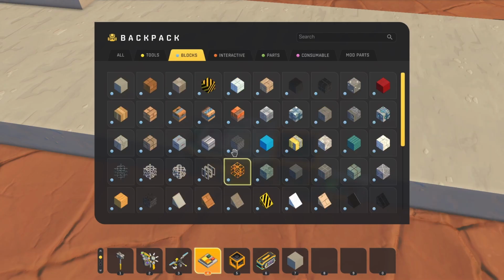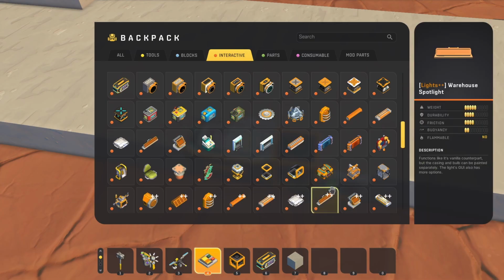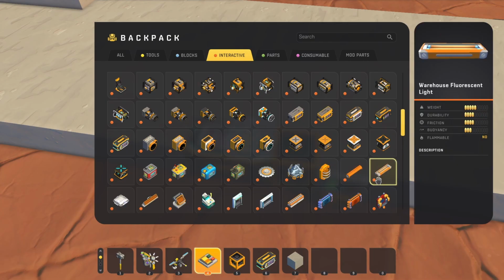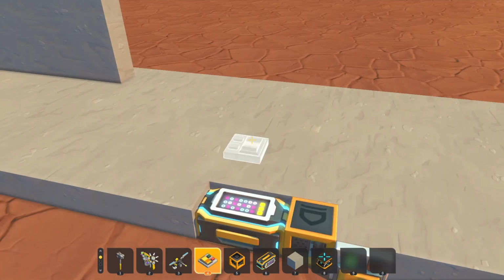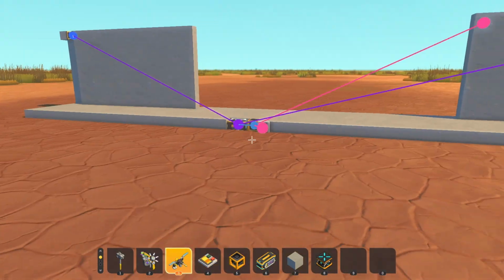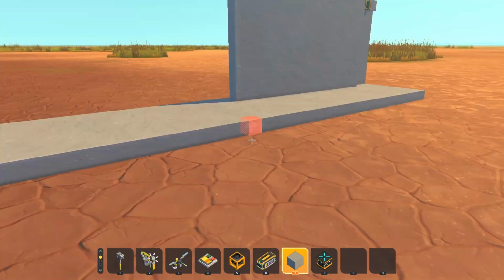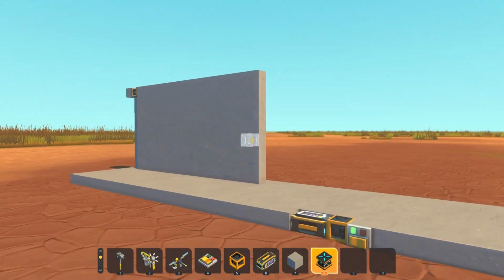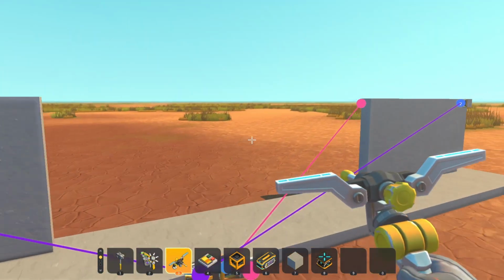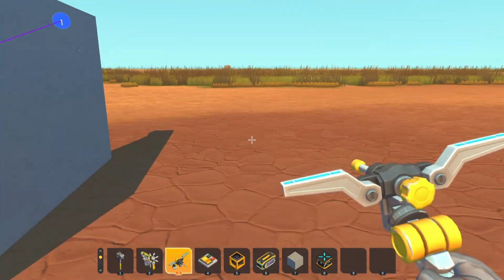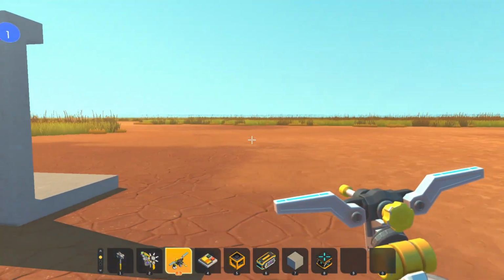Now for here I'm going to do concrete, and I accidentally just replaced my piston. So all you want is a switch, a logic gate, a controller, a building block of your choice, and a piston. And of course the connect tool, but you guys should already have that if you're thinking about doing pistons.